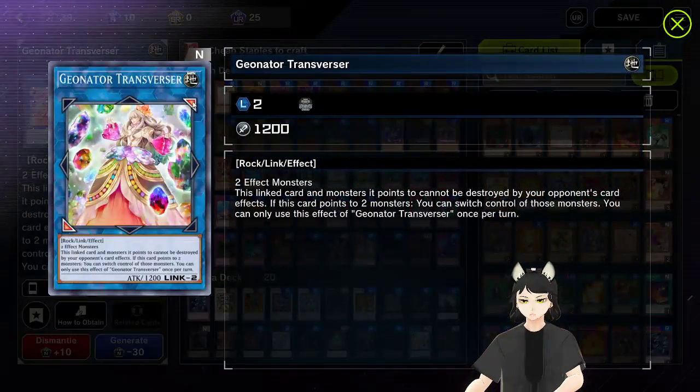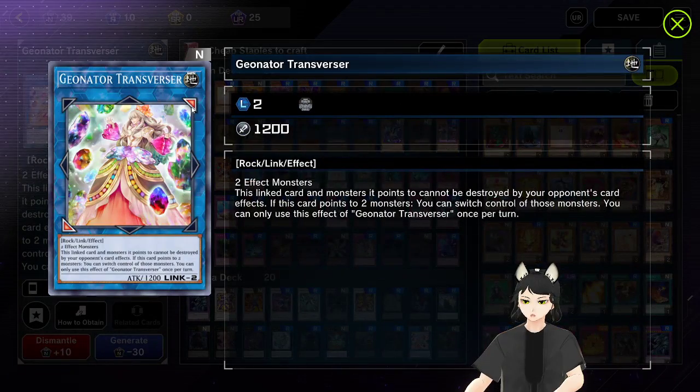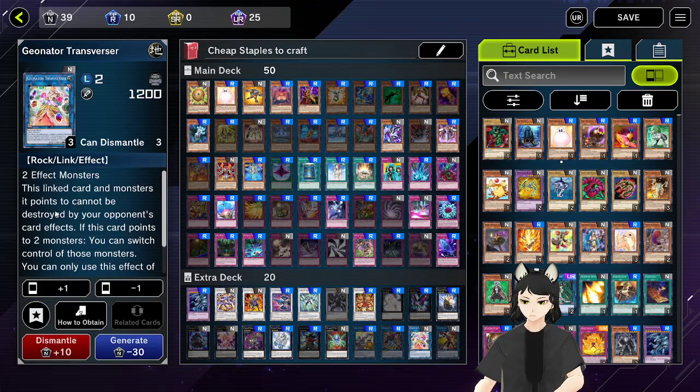And this is very situational, but might be able to turn a game around. Points to opposing zones basically. Top right, bottom left. Opponent side, your side. 2 effect monsters. This linked card and monsters it points to cannot be destroyed by your opponent's card effects. If this card points to 2 monsters, you can switch control of those monsters. That's the part that's the most important.